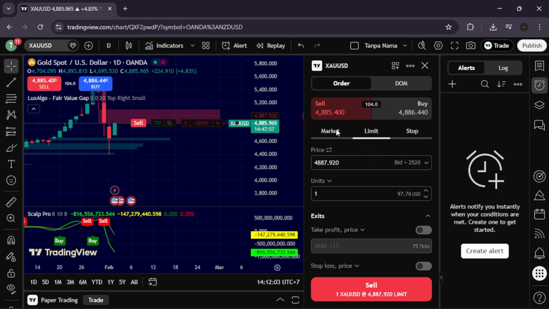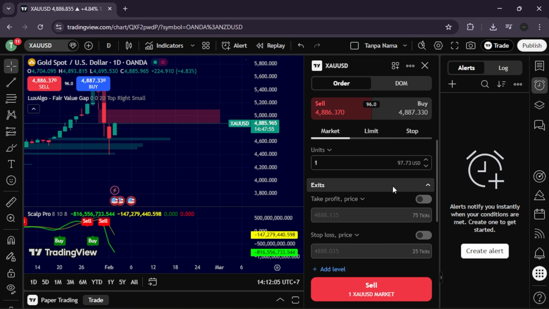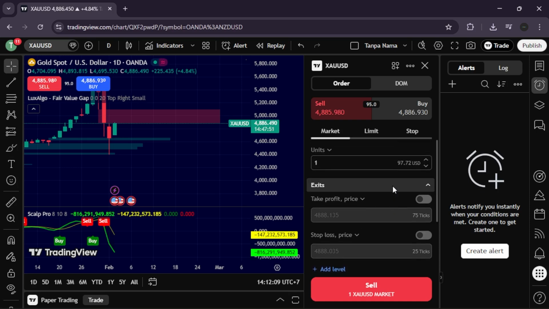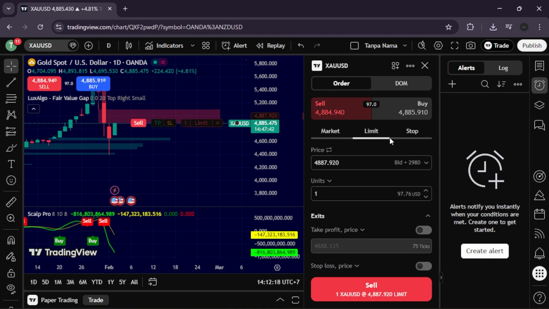Step 3. Select the sell side. This is the most important part. At the very top of the order panel, make sure you click the Sell button. Shorting is a sell-first operation. You can choose a market order for an instant fill or a limit order if you want to enter the trade only when the price hits a specific high point.